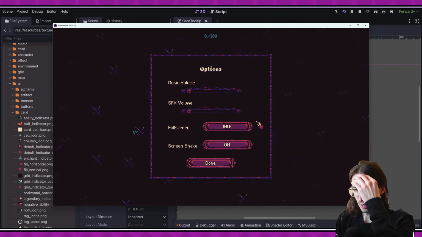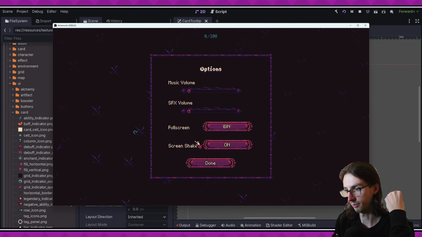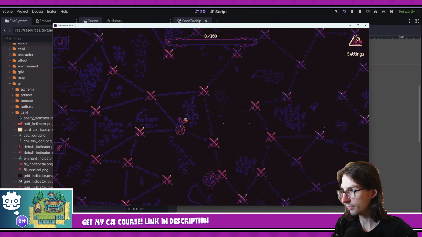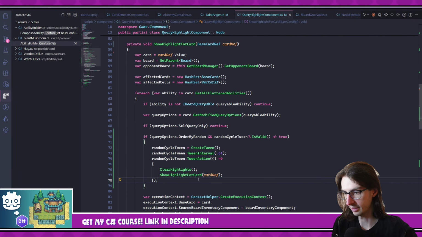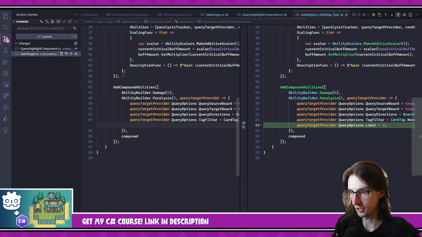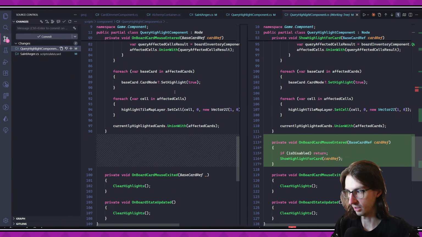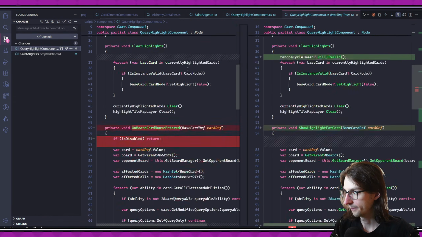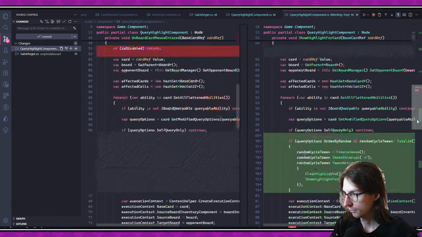With this game, the options menu is basically going to be: what's your music volume, what's your sound effects volume, what's your full screen, on or off. If you want screen shake on or off, that is something, because some people get sick from the screen shake to some extent. And then the keybind options, right? But even still, all of those things should be sensible defaults. I want the music volume to be such that most players aren't going to want to change it, and the sound effects volume the same way. I want the control scheme to make so much sense that most people aren't going to change their keybinds, right? But anyway.